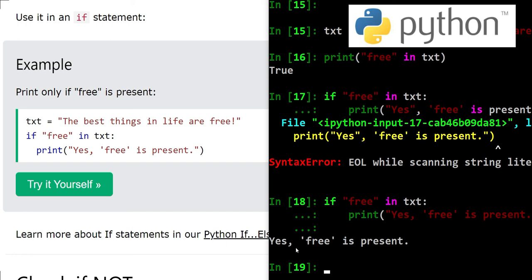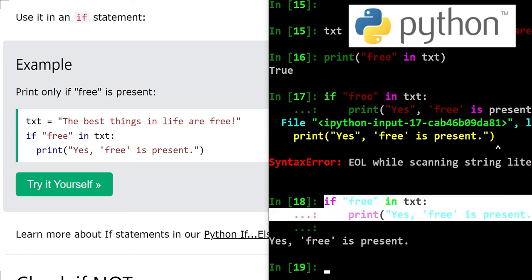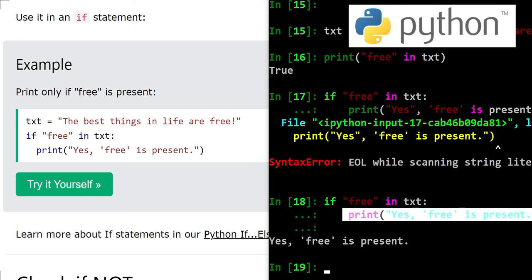So now it's correct. Yes, free is present. So how it's working: we have already defined this variable here, and then we are using this if statement. In this if statement, if free in txt is present there, it returns true, then this print statement executes and it says yes, free is present.